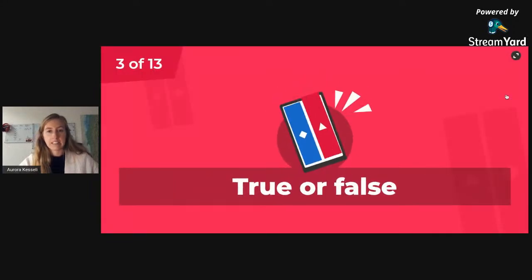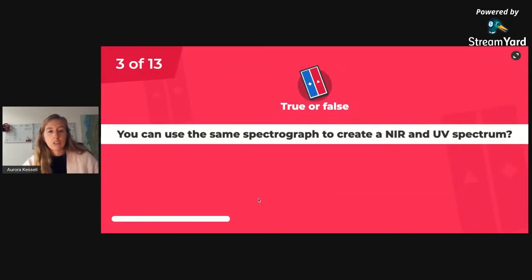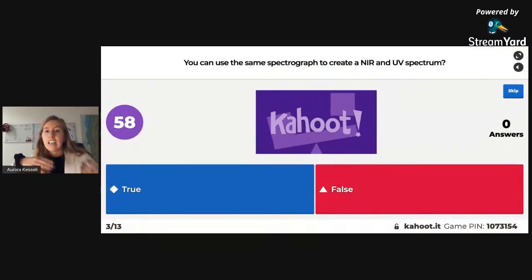Okay, next. True or false? You can use the same spectrograph, so detector and light dispersing elements, to create a near infrared and a UV spectrum. So again, this is both the dispersing element plus the detector or the CCD.